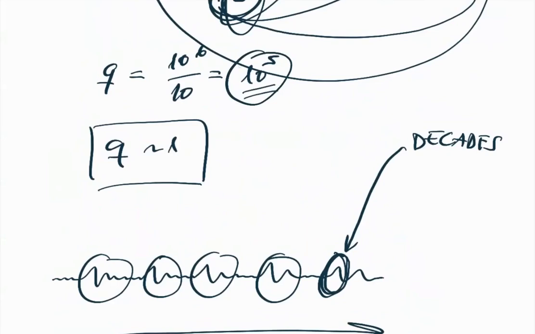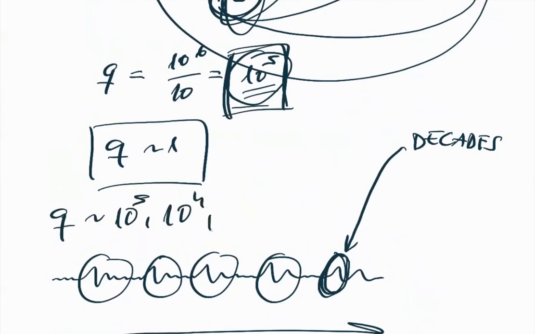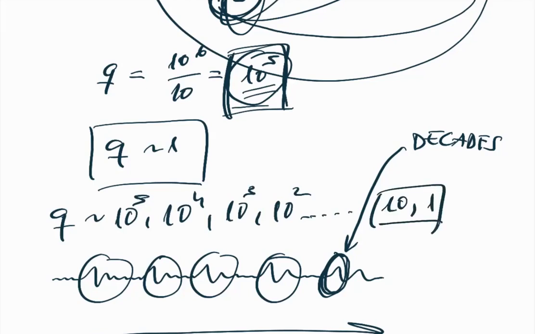Now, there is something interesting that I want to mention before I move on, and it's the following. It is the intermediate mass regime, so mass ratios of, say, 10 to the 5, 10 to the 4, 10 to the 3, and 10 to the 2, which are a pain and difficult to address. If we move further down, so if we go down to mass ratios of 10 and 1, we're fine, nowadays. And actually, even somebody addressed this mass ratio of 100, but anyway, I don't think that was very useful.